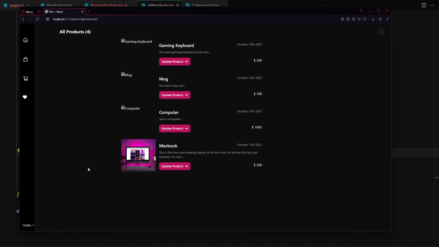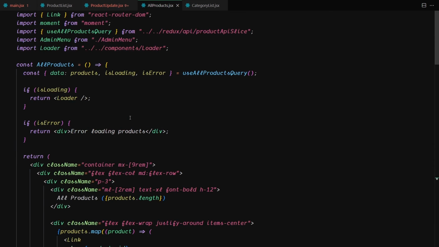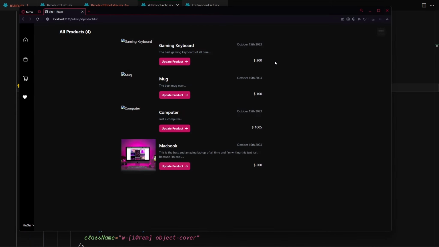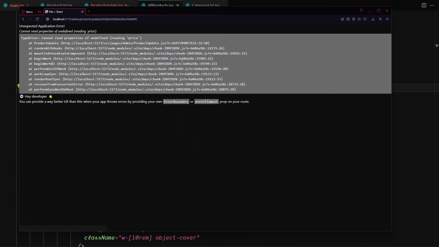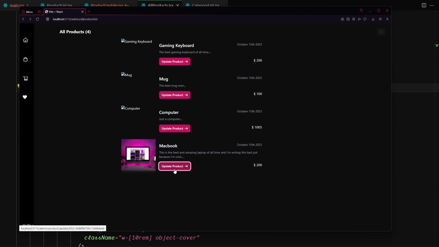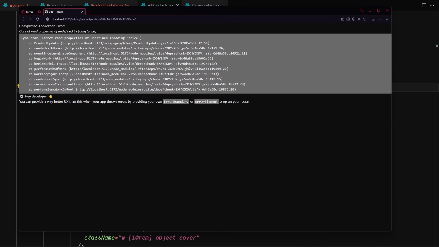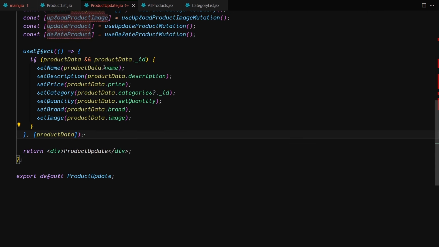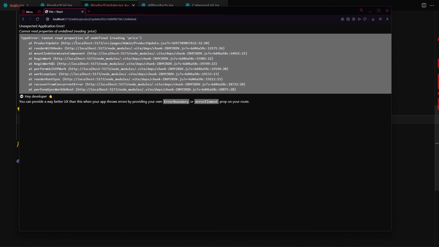Save our file, and here you can see this is how things currently look, but currently the image is looking awful. That's because we don't have a lot of data right here. So let's just go ahead and go to the update product right here. Okay, so we cannot go to this one. Let's just go to this one. Yep, we've got to go to the update one right here. And now let's just take care of that, because this one is giving us cannot read the property of price.